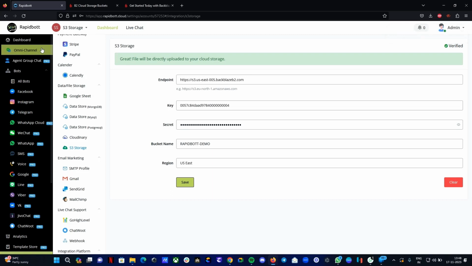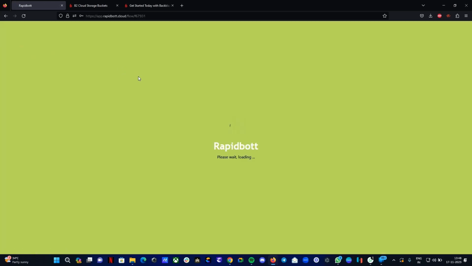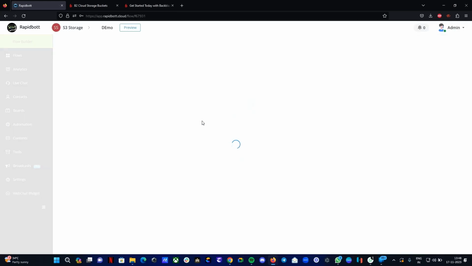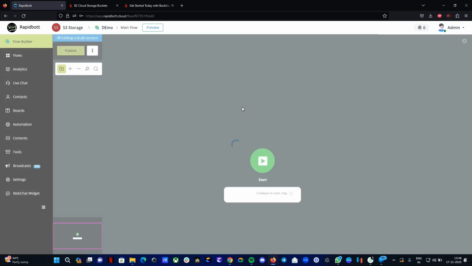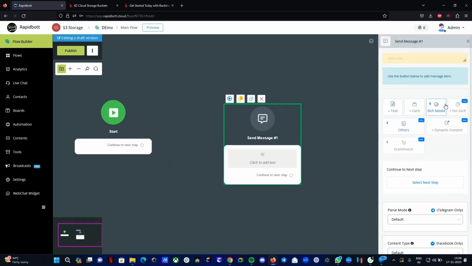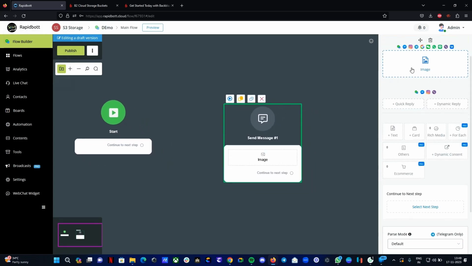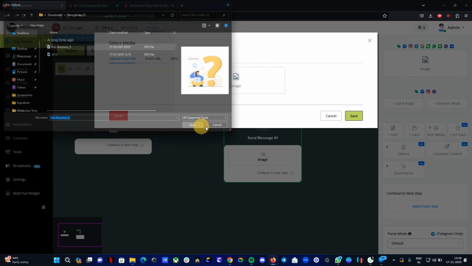Now let's do a quick test of the integration that we've done. Let's go to the chatbot builder and edit the flow. Let's try uploading an image and see if the integration is working or not. I'm going to upload an image to the chatbot now.